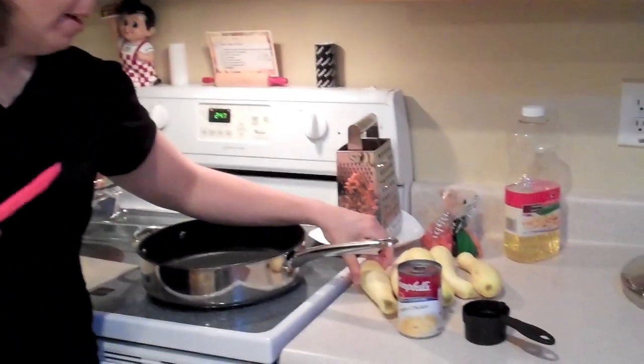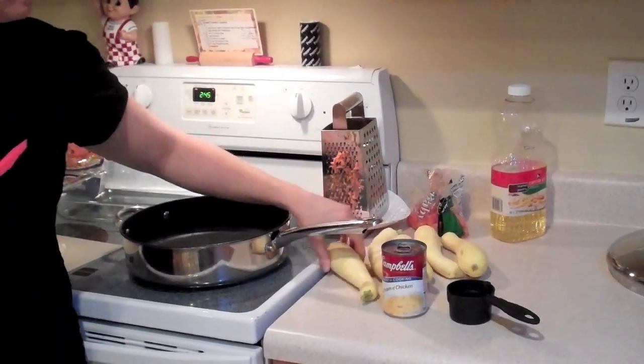I just don't think boiling the squash would be good, I think it would take out all the flavor of the onion too. So anyways, I'm just going to saute the onion and the sliced squash. We're doing 2 pounds worth, which is about 5 medium-sized squashes. You could do these yellow or zucchini or a mixture of the two. I'm just using yellow because that's what was on sale.